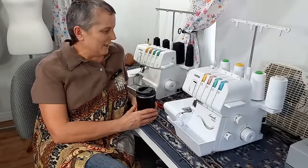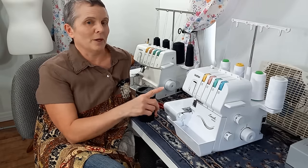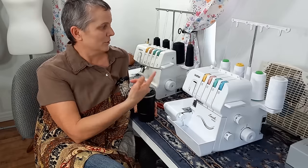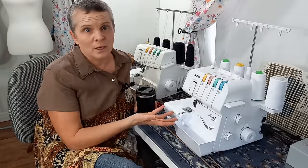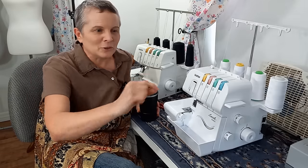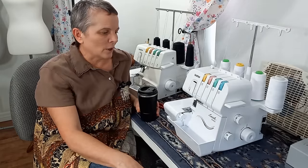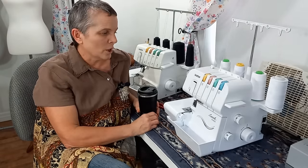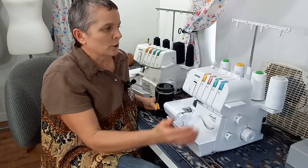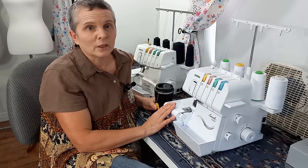Tip number six that really made a difference for me was a serger. With a serger, I could suddenly just serge around a pocket and sew it on — it made things super fast. I actually like the outline look. I have one for each color, and I pretty much use just black and white thread, which keeps it simple. I can just serge a seam, slap it on top of another seam, sew it down, and it's just a game changer. Sergers are easy to use once you learn the threading, and you can get big discount spools that also work on your sewing machine.